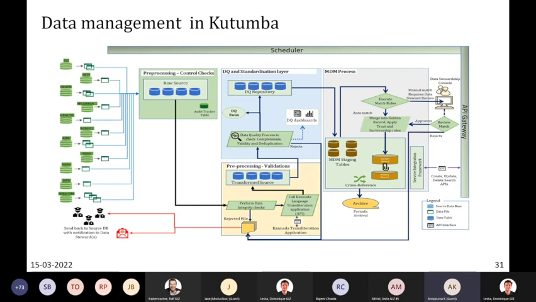Once the records pass through this data quality and standardization layer, they follow the match and merge process, that is the master data management process. And then once the match occurs, the records are merged into golden records. We apply the trust and survivorship rules at this place. Once a golden record is updated, this data is then shared with various departments through the API gateways. The archival policies are also defined for Kutumba records, which are then followed as defined. Next slide, please.